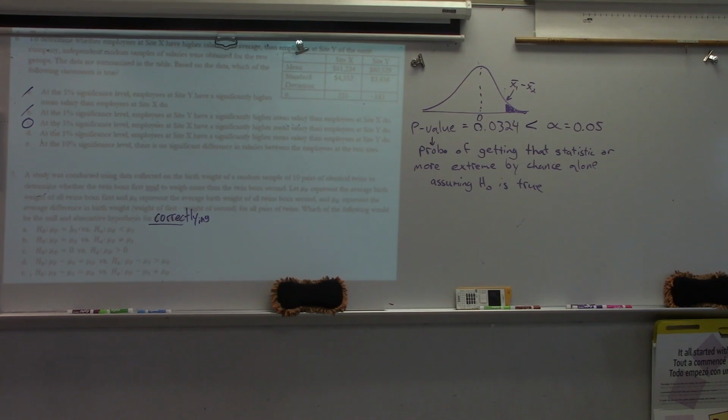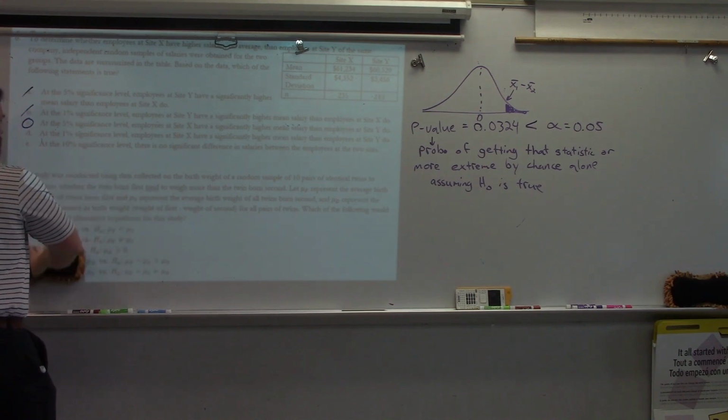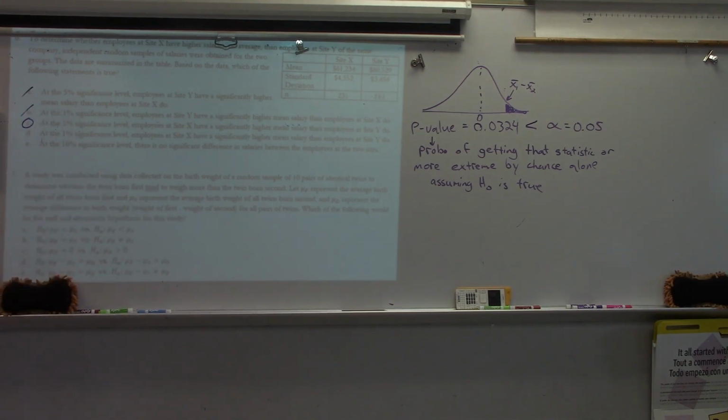But yeah. Number 7, do not forget, well actually in this case, do we have paired data or independent samples? How do we know it's paired? Because they're twins. And it literally says pairs of identical twins, right? And should I just look at the average birth weight of all firstborns versus secondborns, or should I pair the data together? Pair it together, right? I have a clear relationship between those two twins because there's inherent differences between each set of twins because of genetics from the parents, things like that.